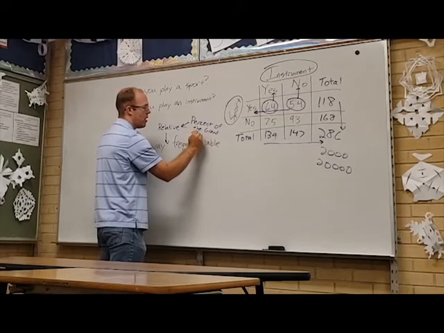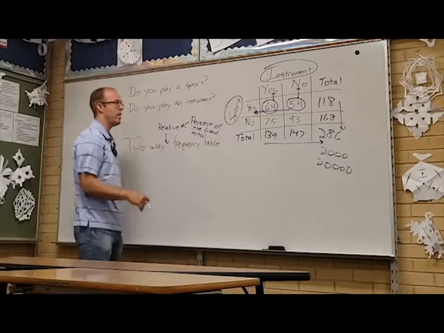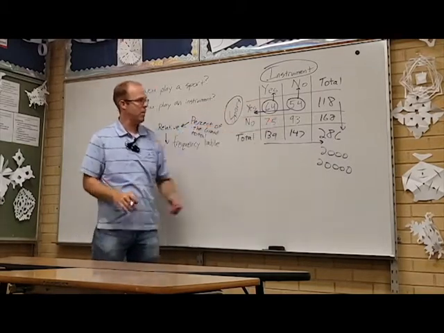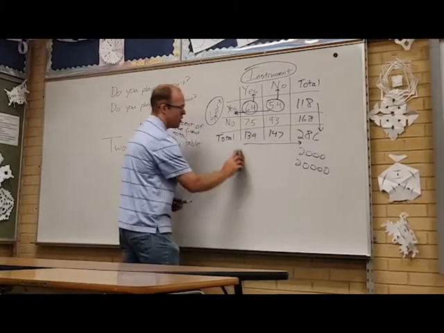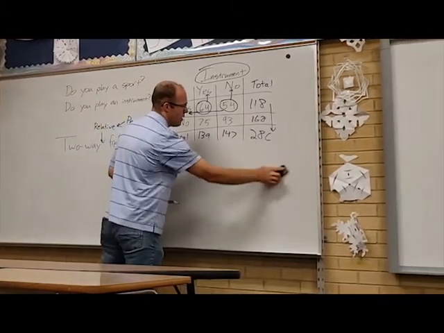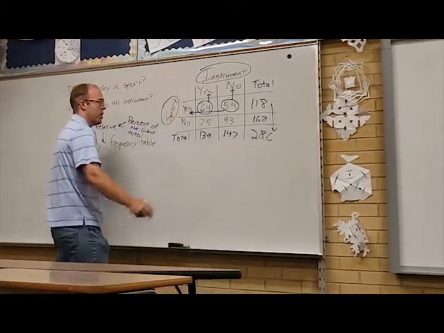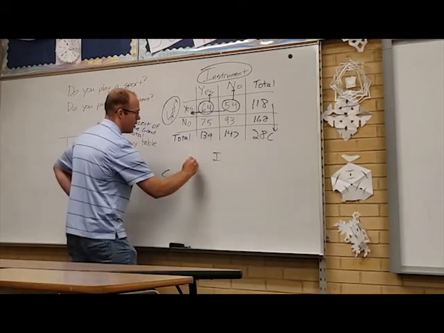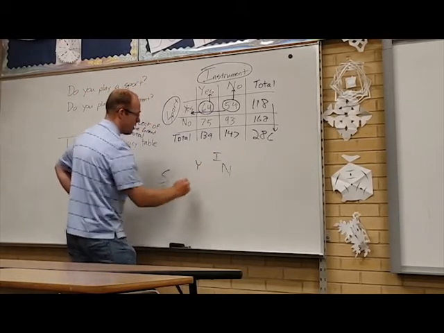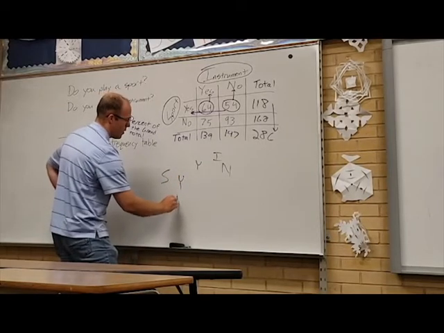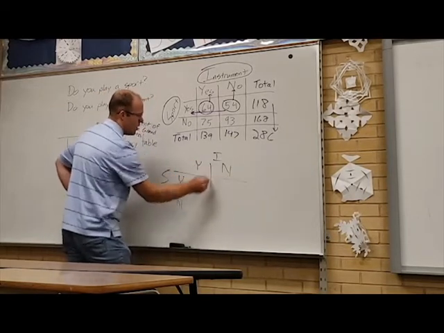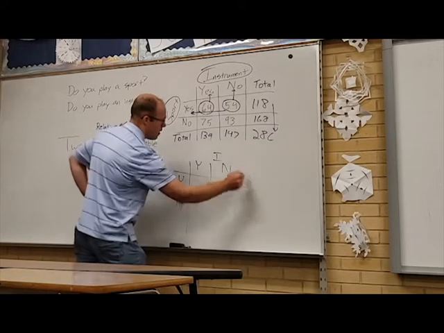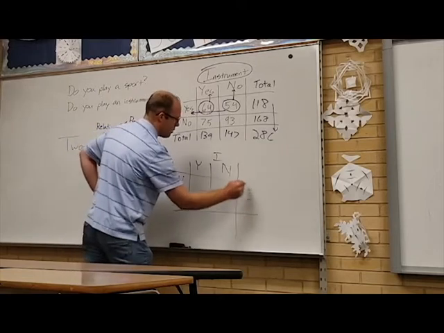So we are going to create a new table that uses these same numbers, but we're going to do a relative frequency table instead. Okay, so we're going to use an I for instrument, S for sport. We're going to do yes or no, just trying to speed things up here for when we do the table. All right, and now we can start doing our percents.